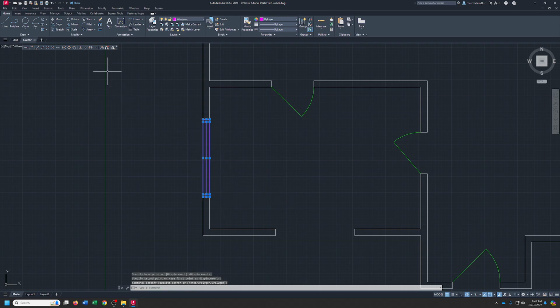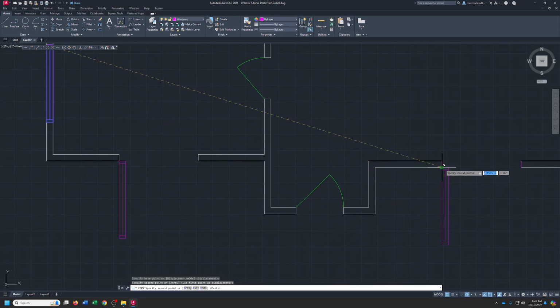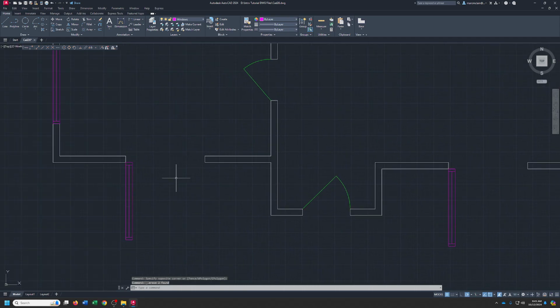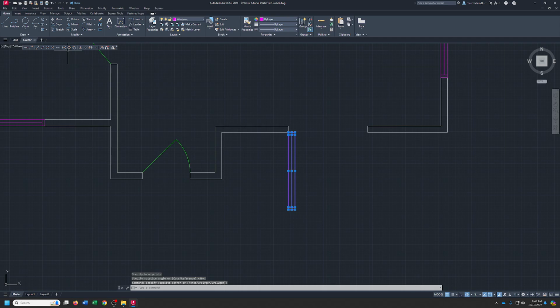So I'm going to grab this and copy it here and here. I'm going to go ahead and erase these 2 lines too. Don't need to double up. Now, all I got to do is rotate. Grab it, rotate. Pick where it connects and then go up, okay? Do the same thing with this one. Rotate, pick, drag up, pick.